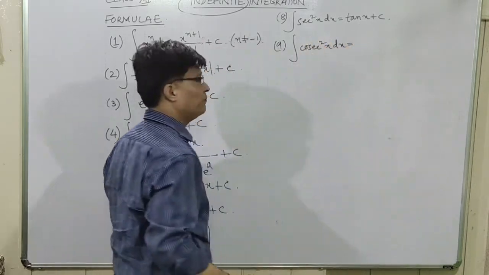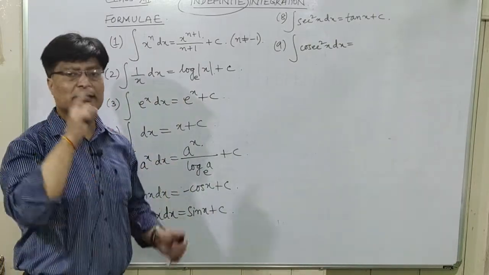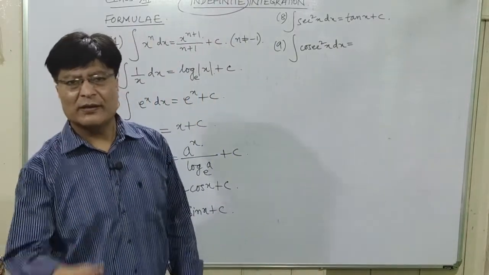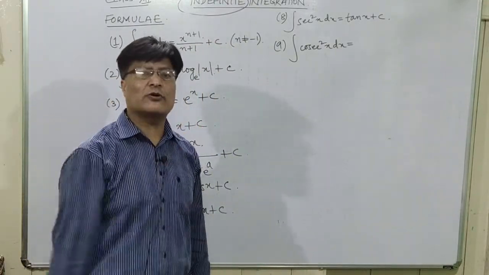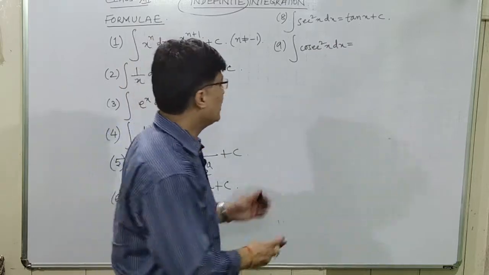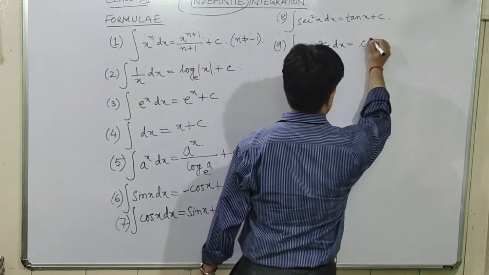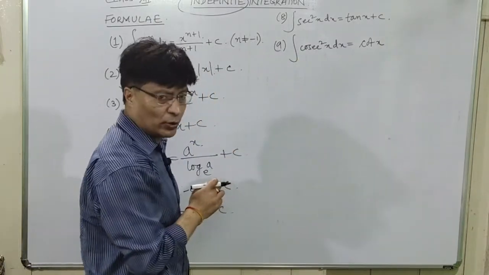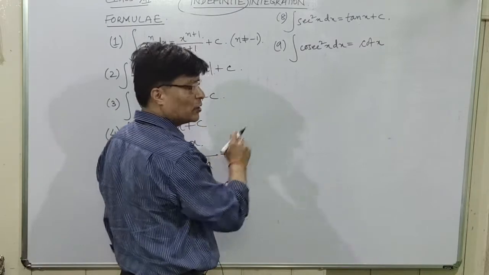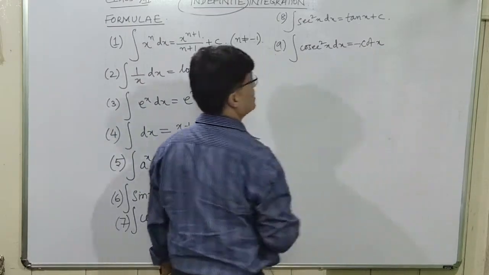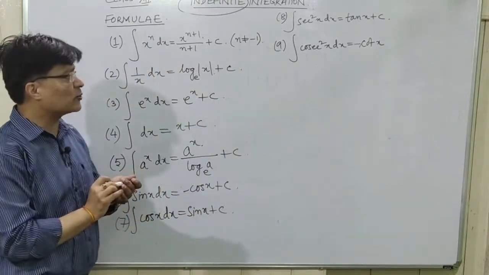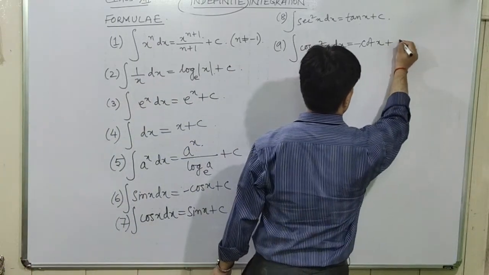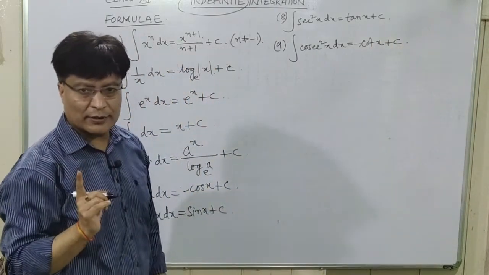Number 9, integration of, let us write here cosec square x dx. अब कुन चाहिँ फंक्शनको डिफरेंशिएशन चाहिँ cosec square x हो? You know cot x, तर cot x को डिफरेंशिएशन चाहिँ minus cosec square x हो. त तिमीले cot x मात्रै लेख्यो भने cot x को डिफरेंशिएशन minus cosec square x हो. तर यो त पोजिटिभ छ नि त यहाँ. To make it positive you have to write down minus sign here. So what is integration of cosec square x dx? It is minus cot x. Then you will write plus c here. I think you have understood it.